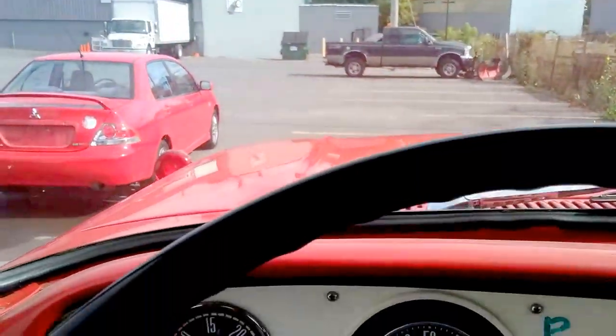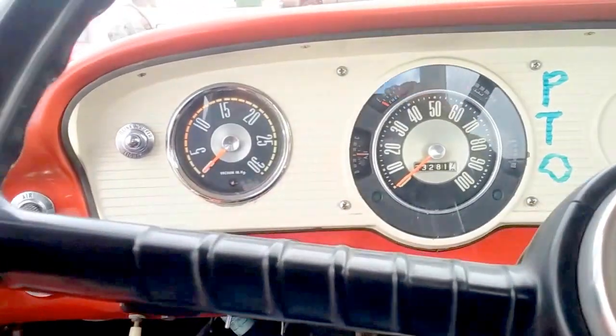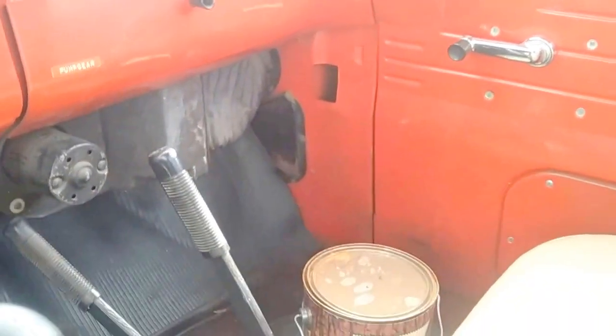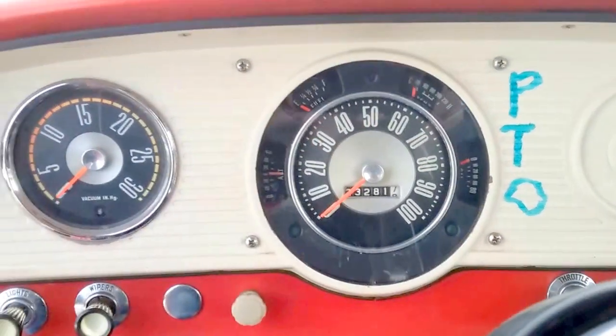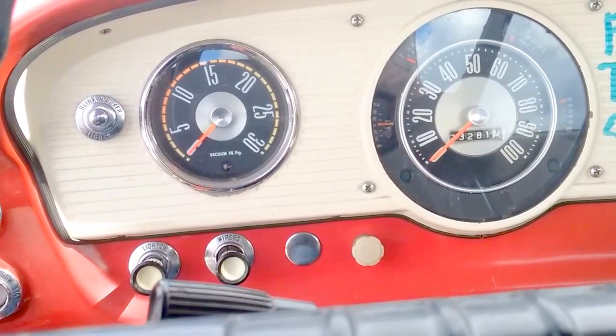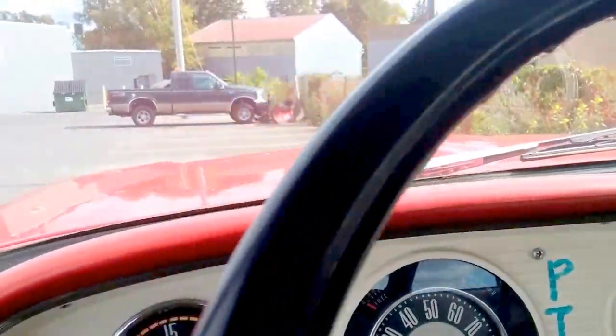Oh yeah, it's a 2-speed axle. Came from the factory with it. Now, where's the hood latch for it? It's got all the gauge set up right here. It's really cool. I like old school trucks. I can't find the hood latch for it. So I'm guessing it might be a diesel engine or gas engine.